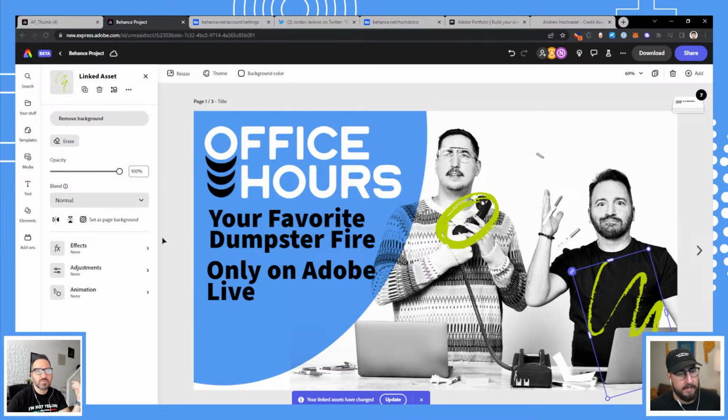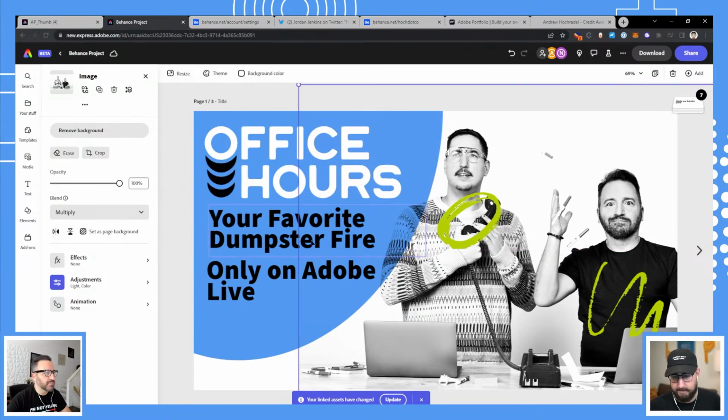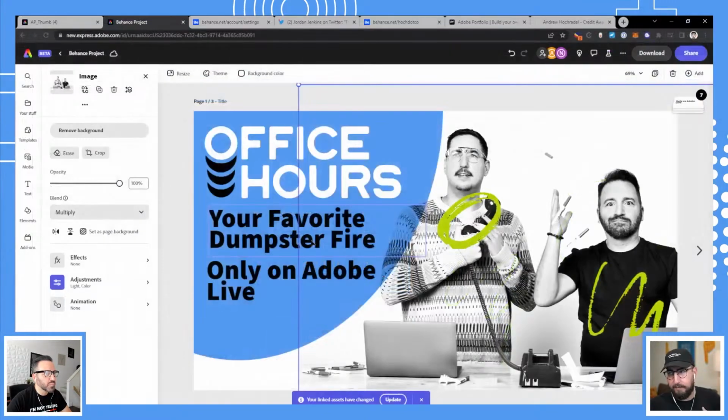There it is. Okay, cool. And then I'll add a blue runner to the bottom as well. There we go. That way we just have a blue runner that goes in between both of our pages. You got it. So like I said, Nick is doing that little blue runner right there, and I am going to do the blue runner as well. That way we just have something in common to push these together.